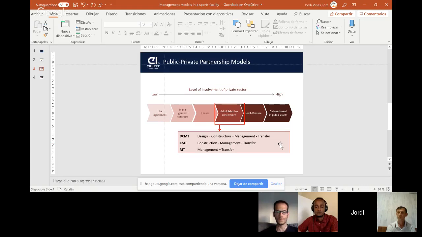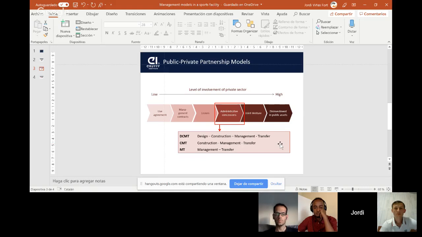We would also have an administrative concession where the architects are hired by the public authority, by the public administration. Therefore, they guarantee that the design is the way that they want and not the way that the company wants. Yeah. For instance, if we're talking about swimming pools, maybe a swimming pool for learning doesn't need to be 25 meters long, but if a sports club, a swimming club, is building this facility, obviously they will want a 25 meter long swimming pool because they want to do their training and their competitions over there.